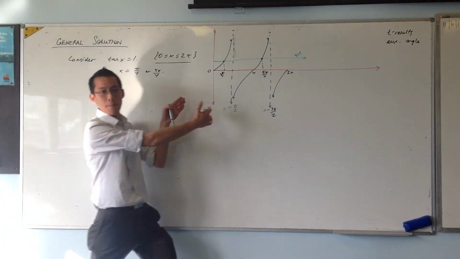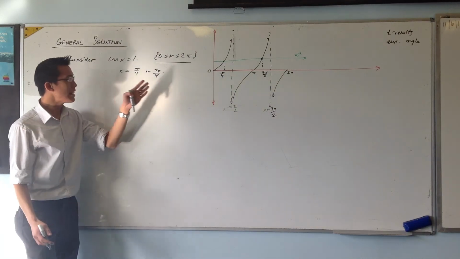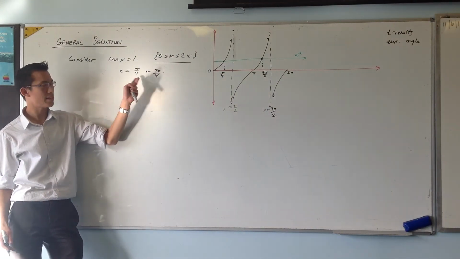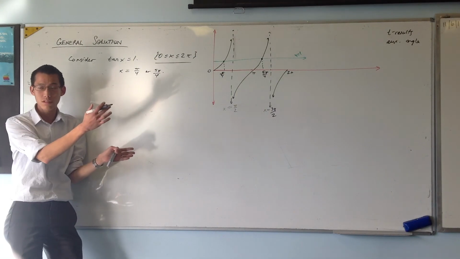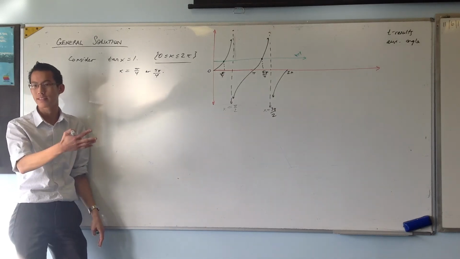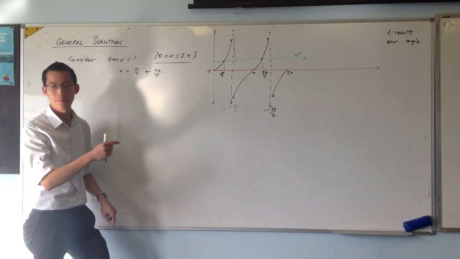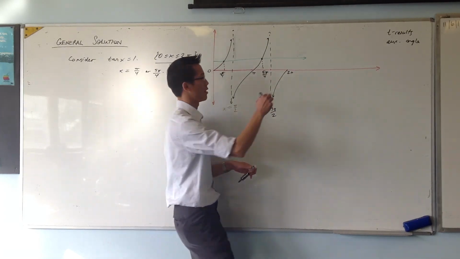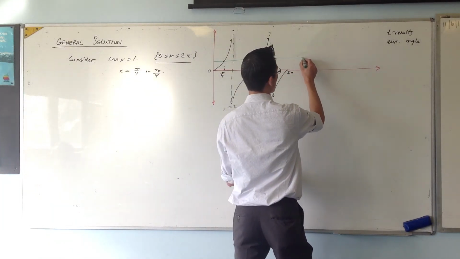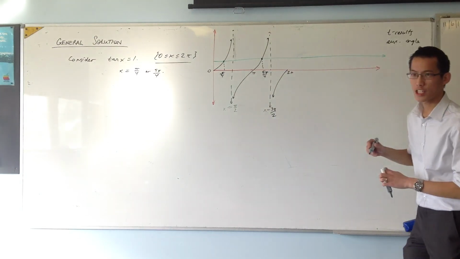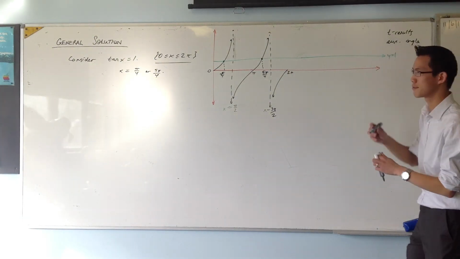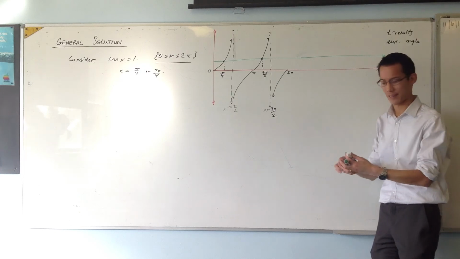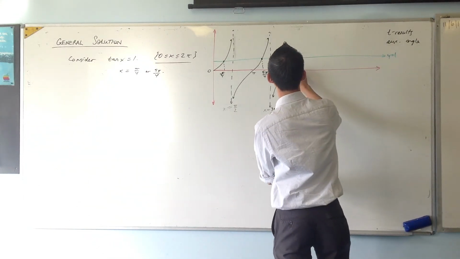So they've got a period and they repeat again and again and again. We can actually take advantage of this to not just write these 2 solutions, but all the solutions, or at least some of them, until we can see a pattern, right? So if I extend my graph a little bit, including this y equals 1 line, let's take it all the way over here, and let's see how much space I'll have, how many graphs I'll be able to go on. Okay? So let's see here.